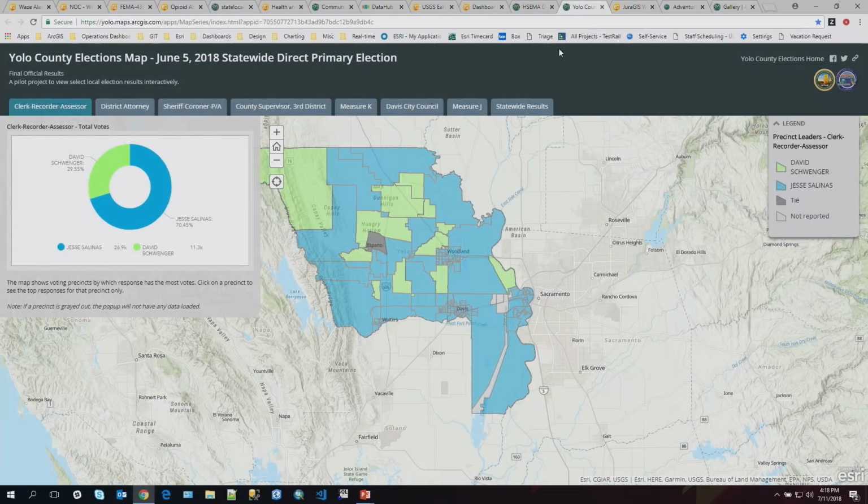This is an interesting one. This is the Inception dashboard, because dashboards are actually 3 levels deep in this one. This is a story map for Yolo County elections, and here, again, through the use of tabs, the story map becomes sort of a catalog of apps. On this tab they've embedded a mapping application. And in that mapping application, they've embedded what looks to be a chart, but this chart is actually just a single element dashboard.